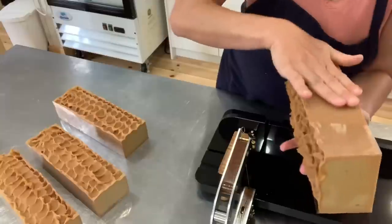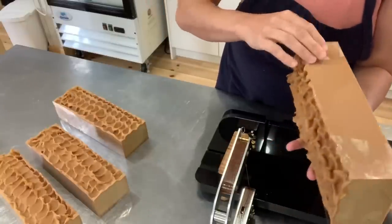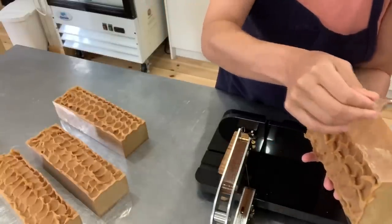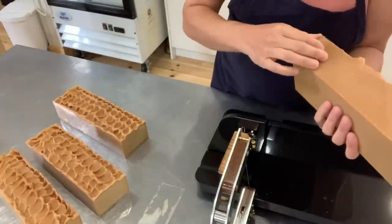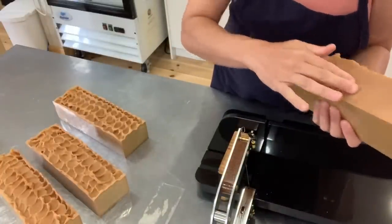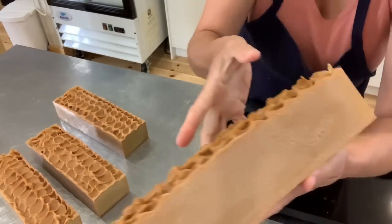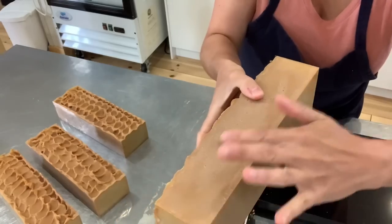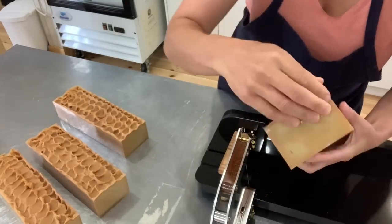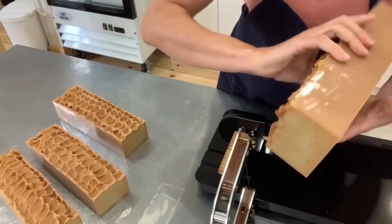So it's still a little sticky, so I didn't use sodium lactate in my batch. Maybe I should have, but I didn't. So it's not that big of a deal. I could wait a little bit longer. Let's do that. Let's wait a little bit because it's still a little sticky, and you can see that some of the edges are very smooth and some of them have a little bit of the soap that stuck on it. So I'll do this one just to have a comparison.